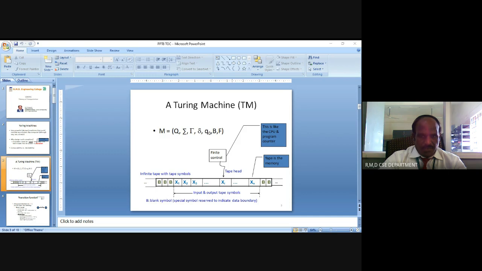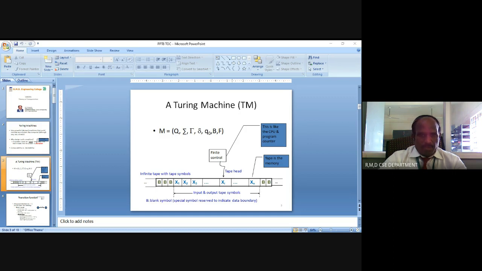Like the transition function is going on, Q is the current state, X is the current input symbol of the tape. The state changes from Q to P after the move, X is replaced by Y, and D is the direction, either left-hand side or right-hand side.